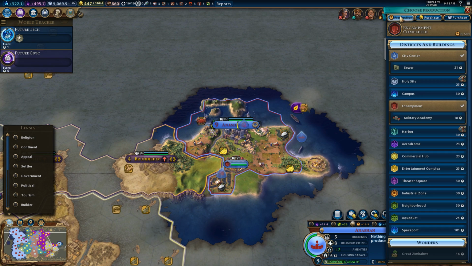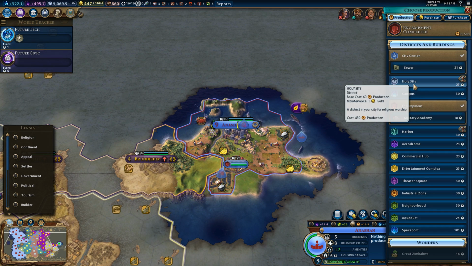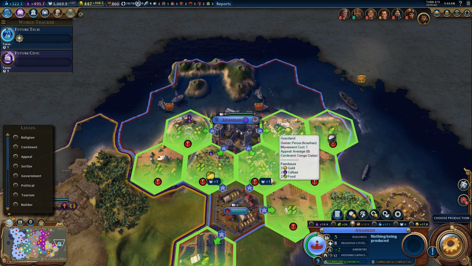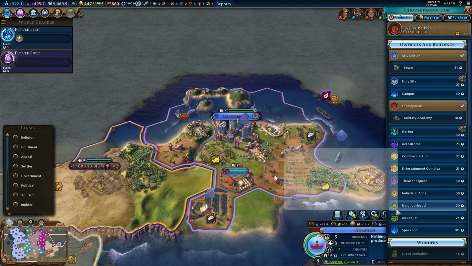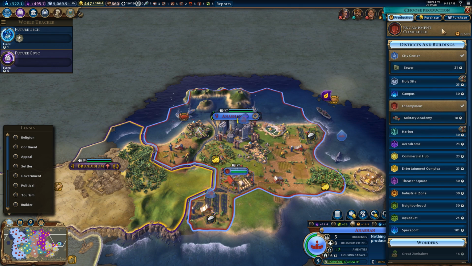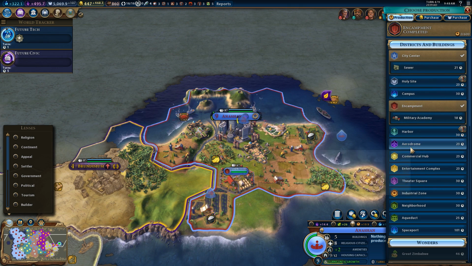And then I don't think there's anything else we can buy with faith. But I haven't built a holy site here yet. And there's not really a good spot for one. That would, of course, give us access to a meeting house. Yeah, meeting house is what we have. That's our production bonus religious building.